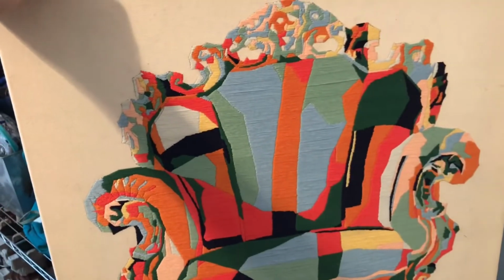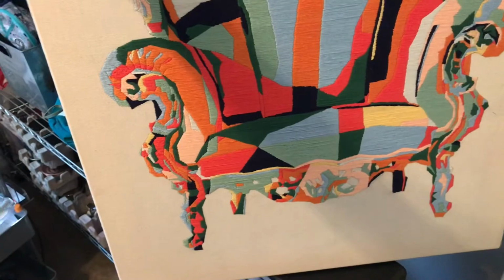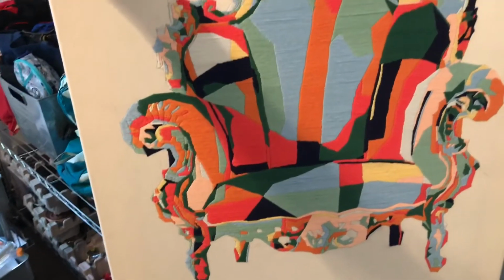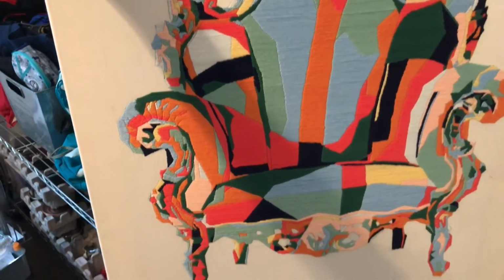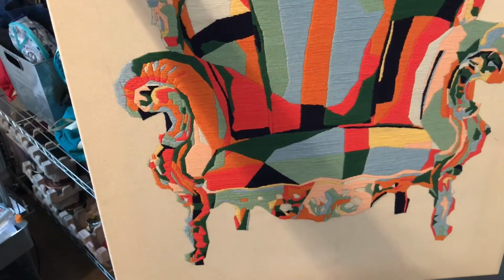This was a commission that fell through. I got paid for about a fourth of it, and then he decided he didn't want it anymore. So I got some money for it, but I was disappointed that I didn't get the whole amount for it.